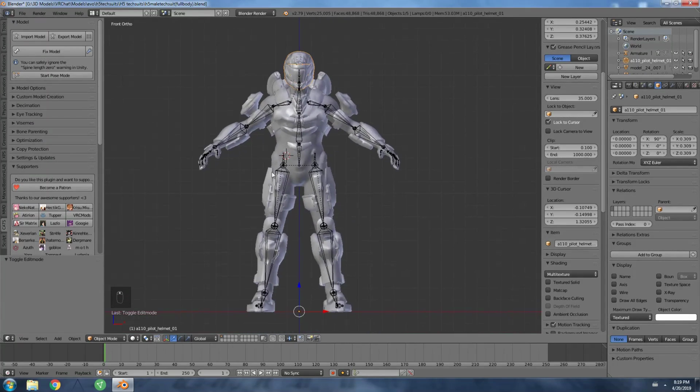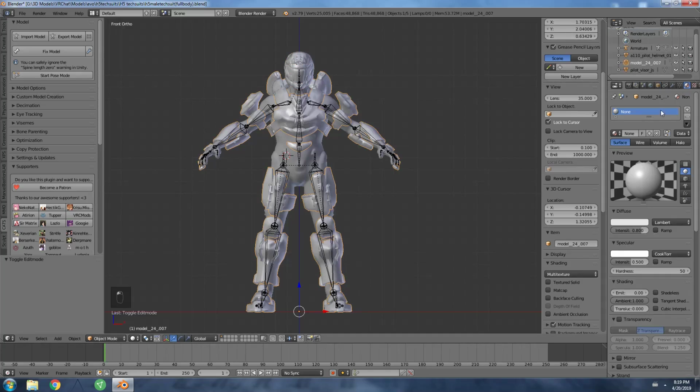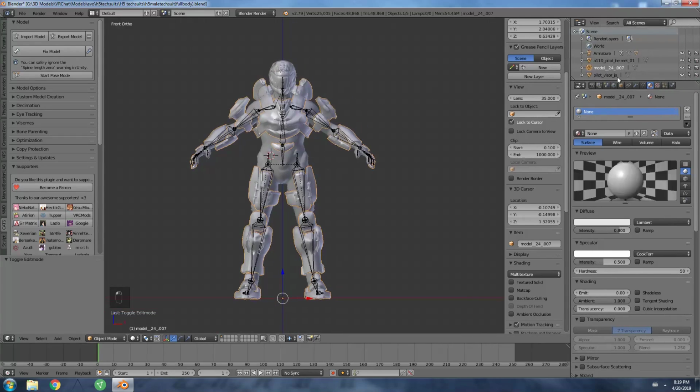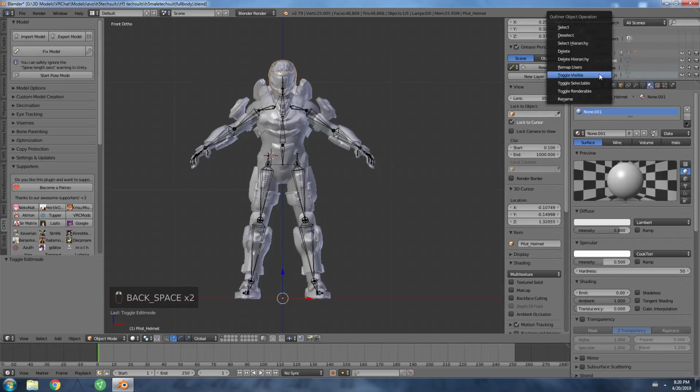Okay, so once we have our basic Spartan set up, we are going to go and set up materials for it. In this case, it does have a material already. They're just not named properly, and our meshes aren't named properly either. So this is the hierarchy. This works very similar to how the panel on the left would work in Unity. We can just right-click and rename this. I'm going to rename this Recon Base. I'm going to rename this Pilot Helmet. Pilot visor.